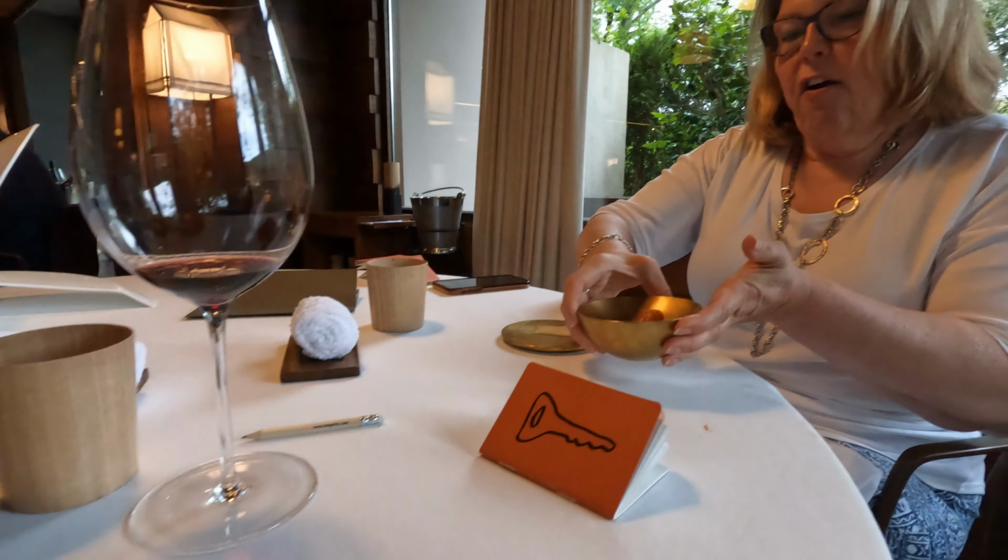He got an ear, we get a finger. We were reading a critic's review of this place. He got an ear because it was his birthday, and that's something in Spain you tuck in the ear. We got a finger made of a carrot. When you ate it, it's got a weird texture like you're actually eating flesh. And then as you bite into it, there's a bone within it. So it actually feels like you're eating somebody's finger. It's a hard piece of carrot, yes.